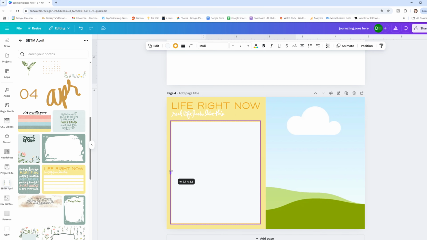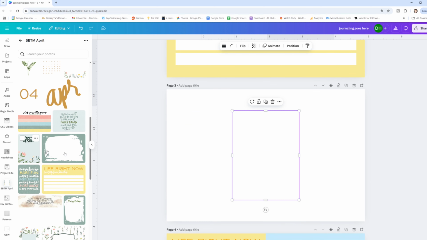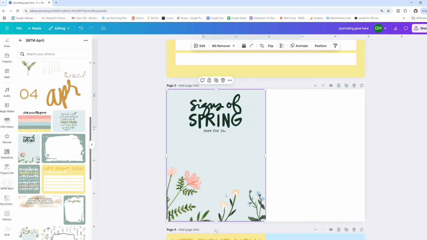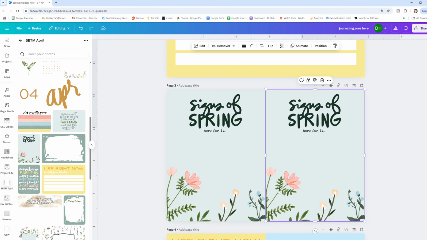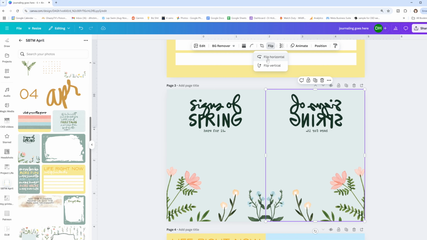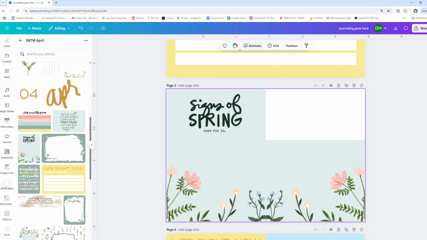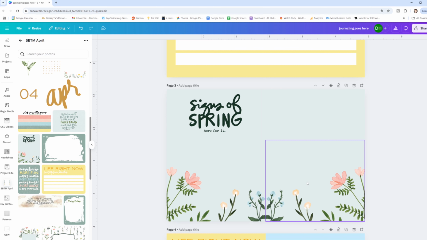You can make your own, like change the 6x4 into a 3x4. Super easy to do. Again, let's say you have this one and you have it as a 3x4 and you're like, okay, I like it. Maybe I want it as a 4x6. All I'm going to do, I'm going to duplicate it. Now, because I don't like this, what I'm going to do is flip it horizontal. And then I'm going to nix that, get the background, fill it in with the blue, and now I've got a 6x4. Can you see how easy that is to do?